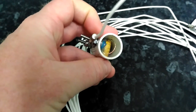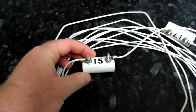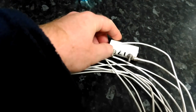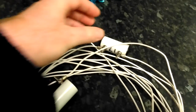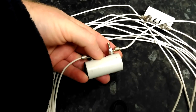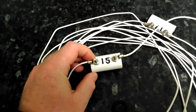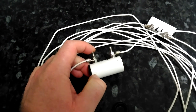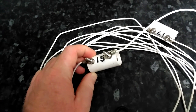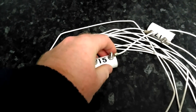So that is effectively the trap complete. We have got on this particular one a 15m trap and we have also built a 17m trap, and as you can see the physical size is not very big at all. It is 50mm in length, 50mm from end to end — or if you are old like me, in English that is 2 inches. So 2 inches by 1 inch across the outside — that is the physical size of it.